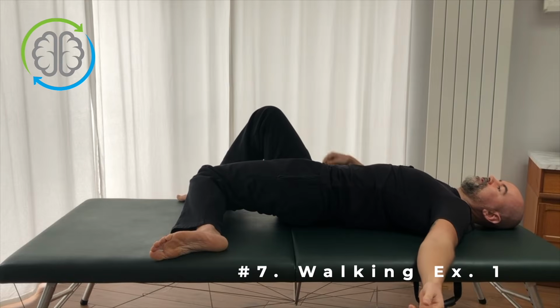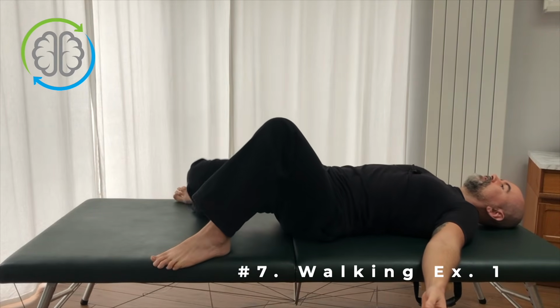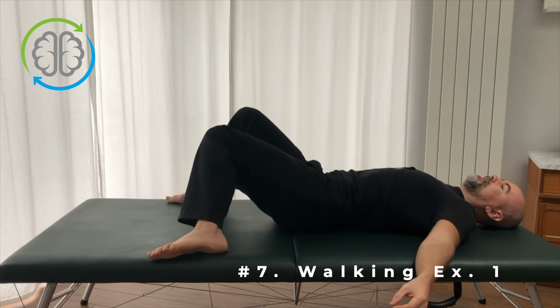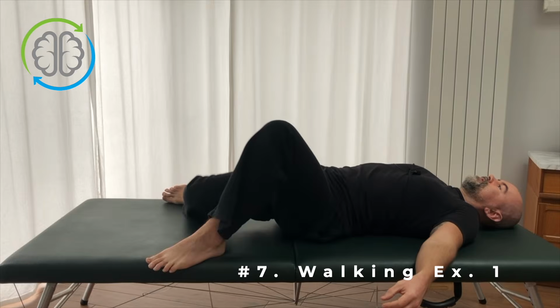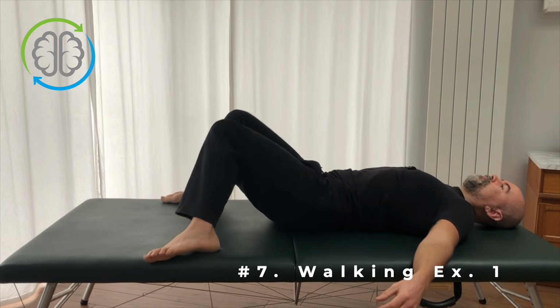So you're going to feel the weight in your right hip. And from here, roll your hips back to the floor and let your opposite knee tip in, your right knee at the moment. And just go back and forth like that, rolling the hips over side to side to help you let the knee drop in. Don't worry if your knee doesn't drop into the floor. Doesn't matter. Just practice the movement.